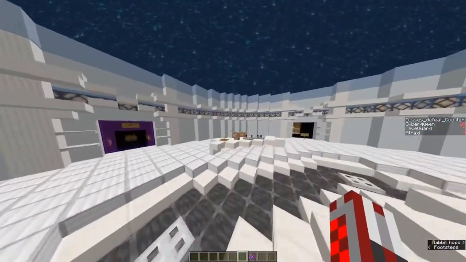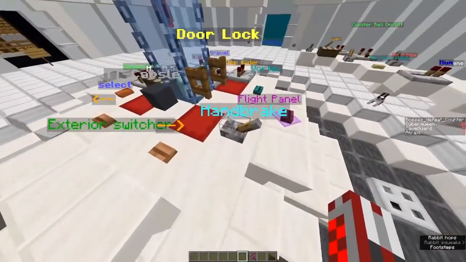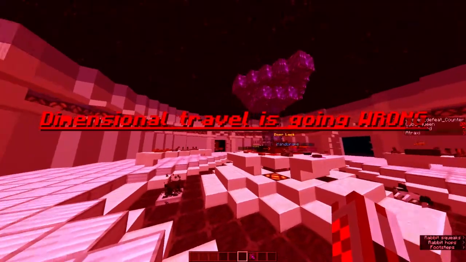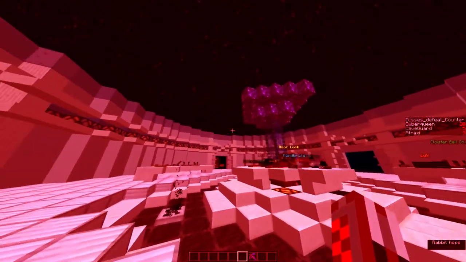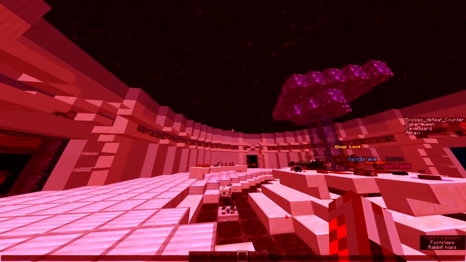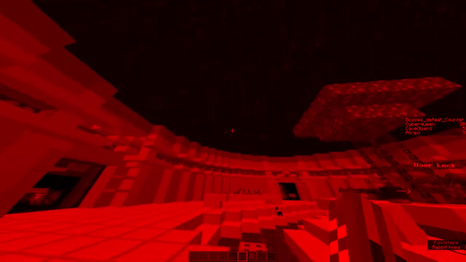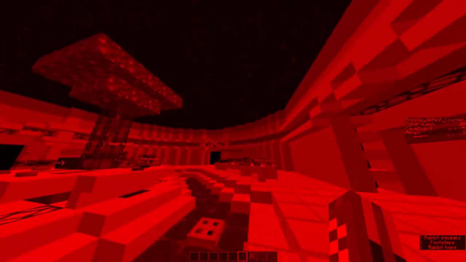Okay, then let's travel to the end to defeat the Enderdragon. Let's go! Something is wrong, Tardis systems are collapsing. Damage travel is going wrong. What? Oh no, please stop. Oh no. Emergency landing in end dimension 4, 5. Something I cannot read. Uh-oh. Search for some kind of crystal. Crystal? What crystal? Should I add it in here?